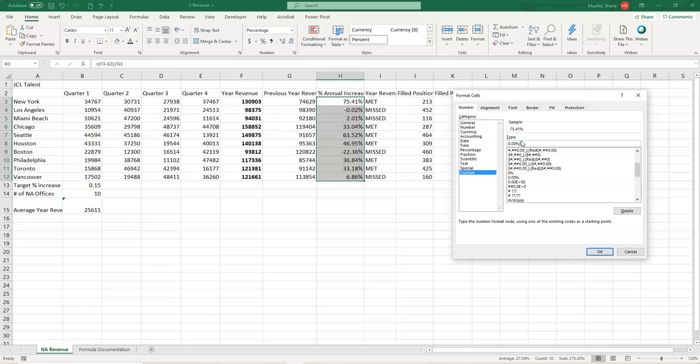And we're going to do our straight bracket. So that's going to be the key to the immediate right of the letter P. We're going to type red and then close that bracket. And that's the key to the immediate right of the key that we just pushed. So these are going to be the two keys to the right of the letter P on our keyboard. So open bracket, type the word red, close the bracket, and then we're going to type parentheses 0.00% and close the parentheses.